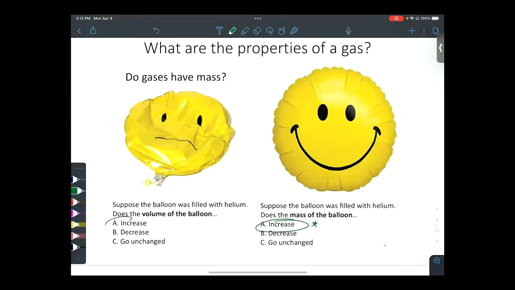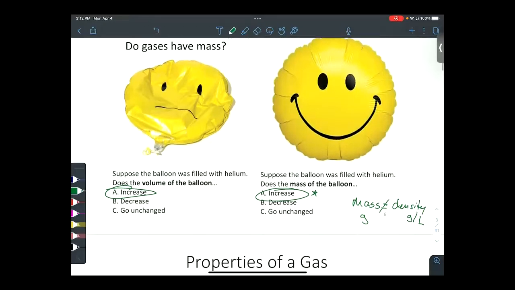What did the volume do? Oh, it increased. All right, good. So basically the whole idea here is mass is not the same as density of a gas. When we think about gases, they're different. They have different units, right? Mass is grams, density is grams per. When we talk about gases, we'll learn that it's grams per liter because you need a lot of gas particles to weigh to actually get an accurate type of measurement here.